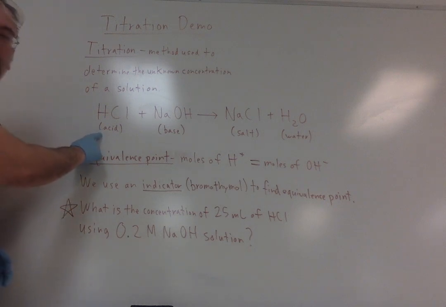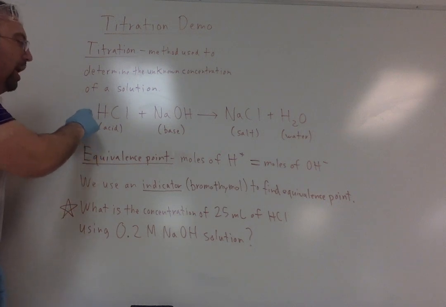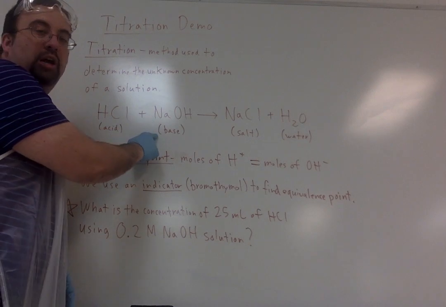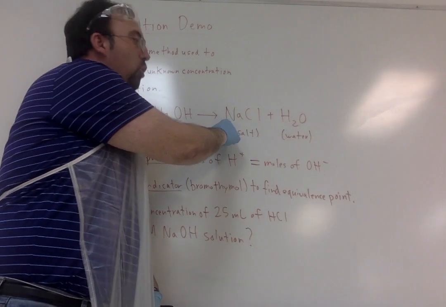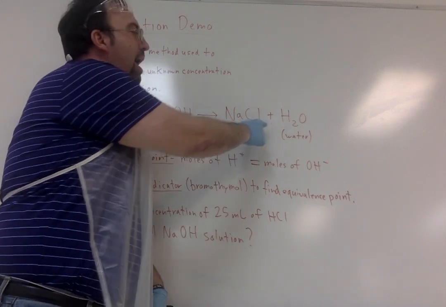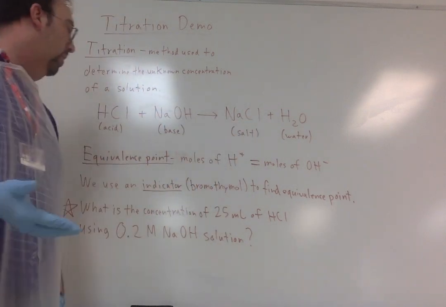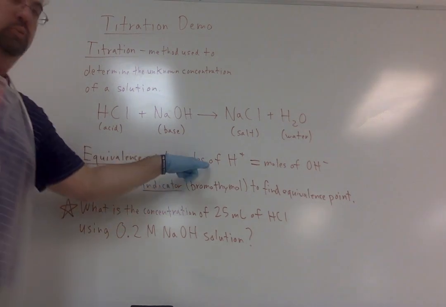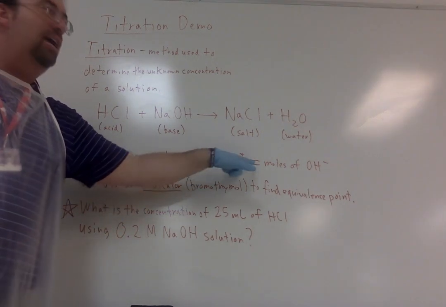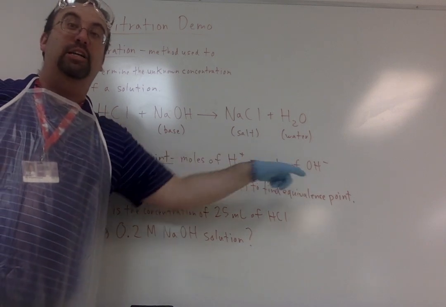We have hydrochloric acid, which is our acid. We have sodium hydroxide, which is our base. Together, these are going to form sodium chloride, which is a salt, and H2O, which is water. And so again, I want to point out the equivalence point is when the moles of the H+ equal the moles of the OH-.